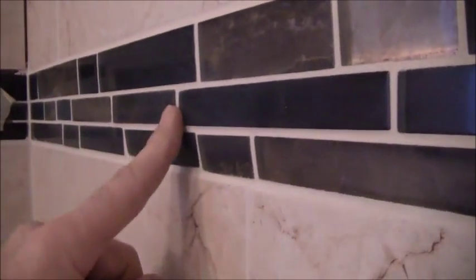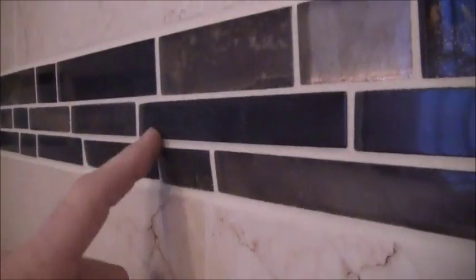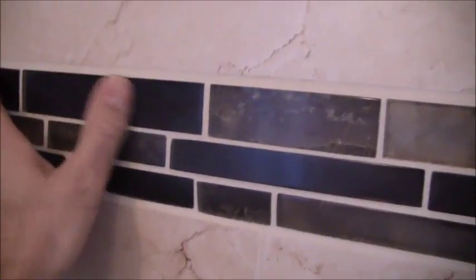So anyways, because I'm the installer, I see all the mistakes. My greatest problem, like here, let's see if I can show you at an angle. Because I didn't use the proper technique on the mosaic border, this didn't flush out properly, so it's tapering in. So there's an extreme amount of grout down there. So that was a mistake I made. I can see a film here. I'm gonna have to wipe that down and get that film off. Okay, anyways, that's where I'm at. I'm just giving you an update.